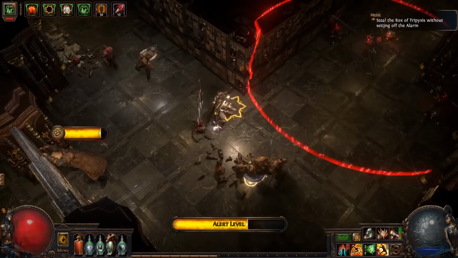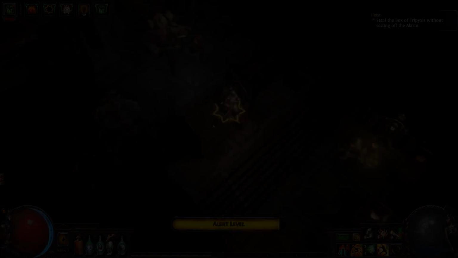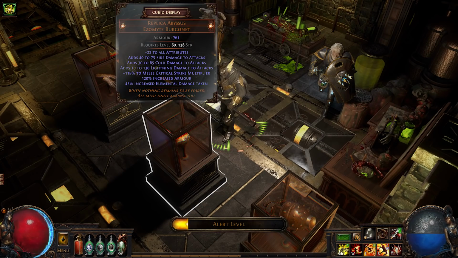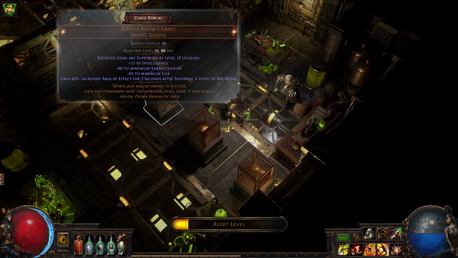Now, as we said, a grand heist consists of multiple wings. These are almost like individual contracts, in the sense that they each have their own alert level, they each have their own objective, and if you fail one, you don't fail the grand heist entirely. And unlike a contract, the reward at the end of each wing within a grand heist is an item that you get to keep. In fact, you'll be presented with 5 items, but you'll only get to keep 1.